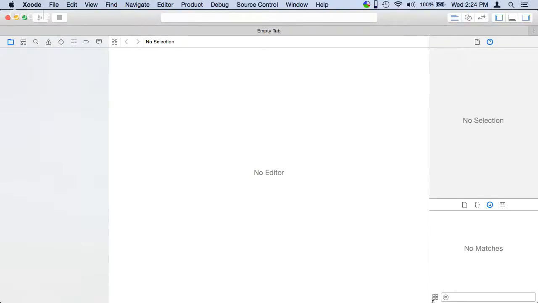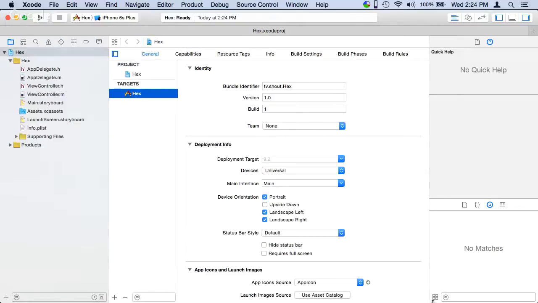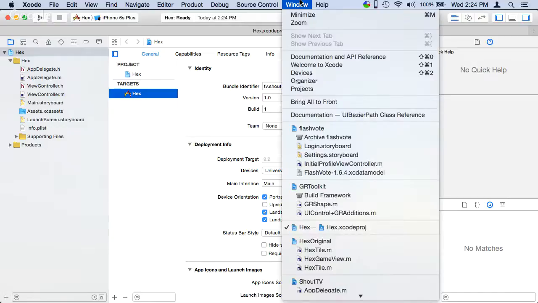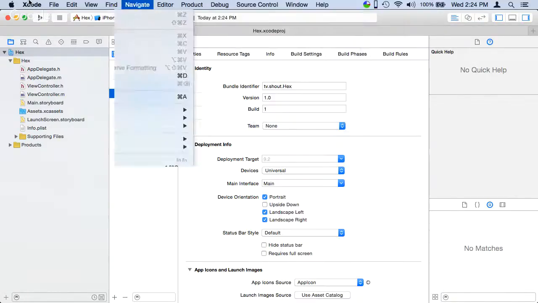Okay. Well, whatever folder you choose, it's going to create a folder named Hex, or whatever you named it, inside there, and then inside there it's going to stick all your stuff. All right. So now we have this default project. And I'm going to be switching back and forth between this, and I need to go open.